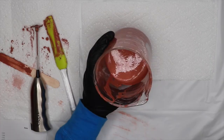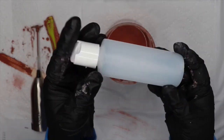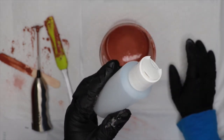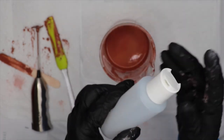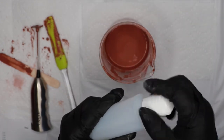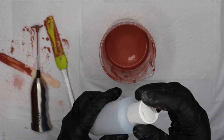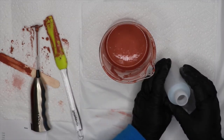There we have it. It smells and it looks really nice. I will be packaging it in a 4 ounce squeezy bottle with a disc top. I have made some for myself, which have lasted about 3 months because I use it once a week. And I've never had my disc top clog with the product, but if he ever does, just take it out, rinse it out, spray some alcohol to disinfect it, and then put it back in. Or you can just pour it like this, but I've never had a problem with it.